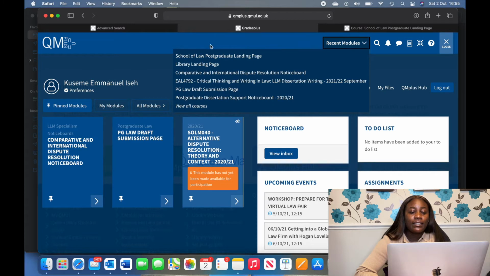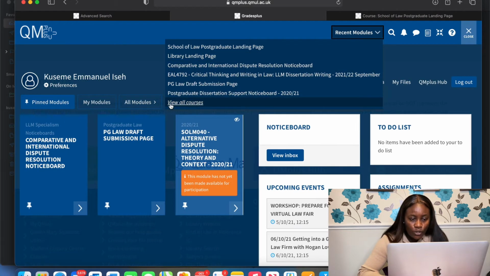I understand that you were given an induction pack, and in this induction pack you have all the necessary documents that you need for your program. So usually you would see that induction pack here, or like induction package. All you need to do is click it and it will take you to all the documents that were provided during the induction, and you have to have access to it. If sessions were recorded, you can also have access to these sessions to watch the recording. If you also want to search for courses, view all courses, this is where you come. But if you want to check your modules, you come here.